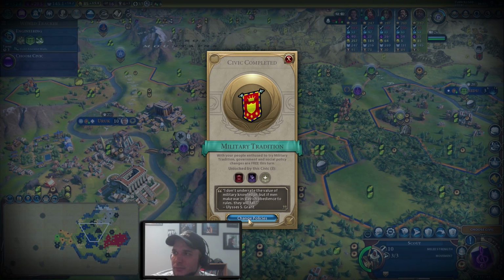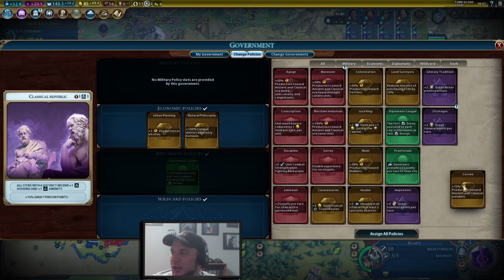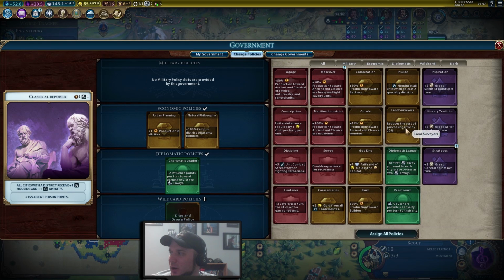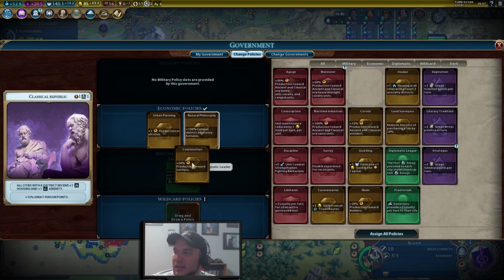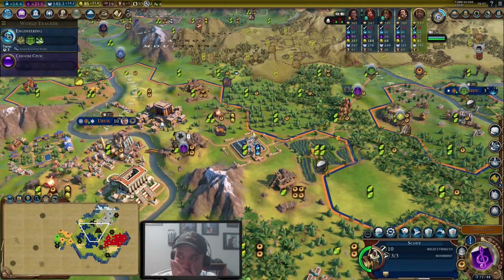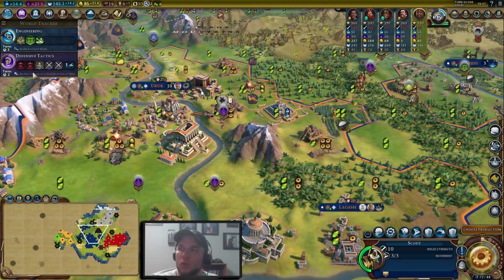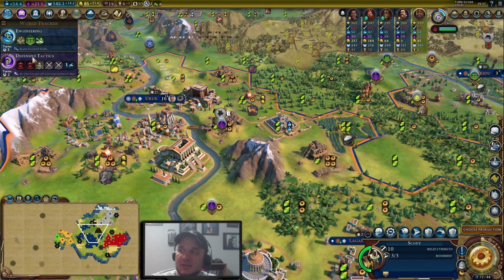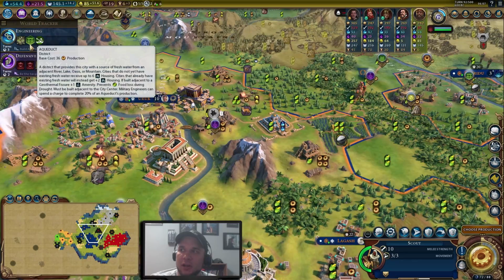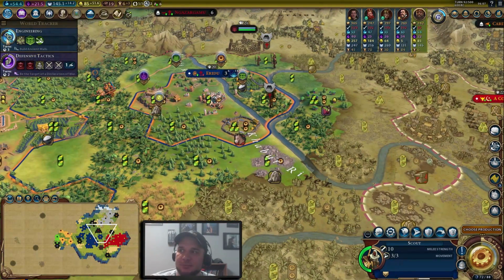Now, we're definitely going to change policies now. As we finished our production, we're going to get rid of Corvée, and we're going to slot in colonization to get to +50% towards settlers. Alright, and now we're still 2 turns away from defensive tactics, which we want to get the Limes policy card in, and we're going to do that in order to make building walls faster.